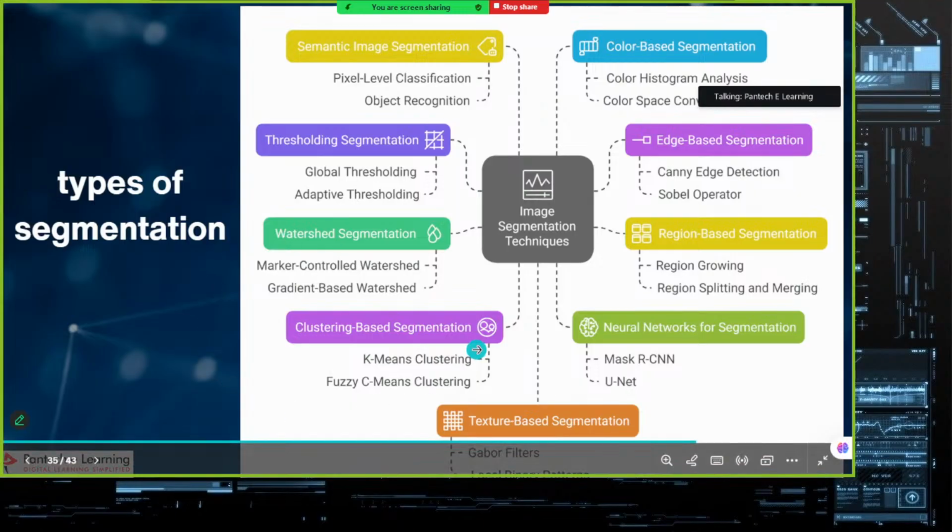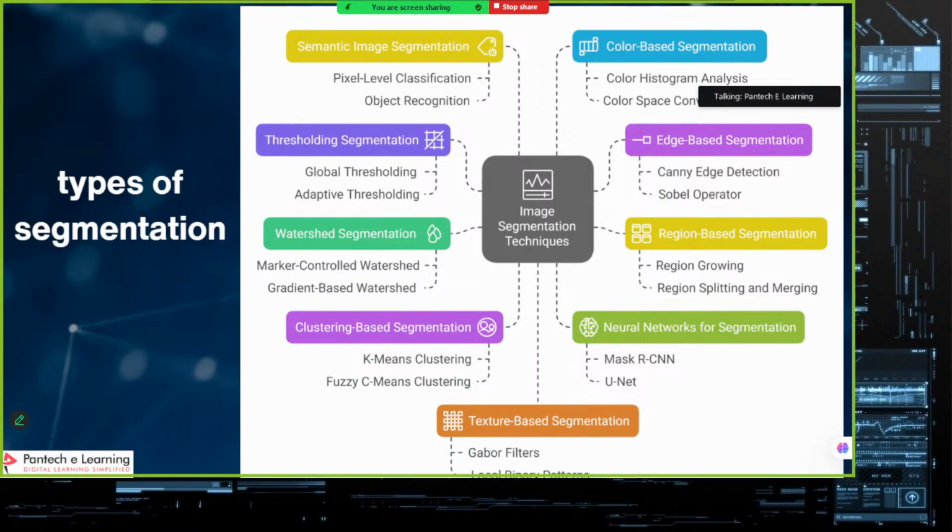Next one is color clustering based segmentation. This is very important for medical purposes, and even if you want to do object recognition, sometimes it will be useful. I'll show you some particular examples, and then you can understand how it's used. Here k means clustering means k is equal to however many numbers you are giving, and based on that many clusters it can do. You can see it in the coding part, I will show you that.